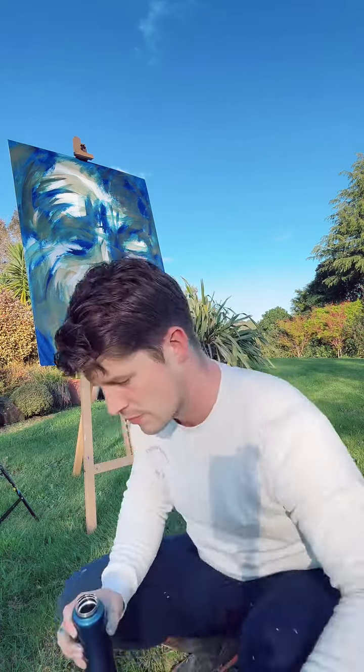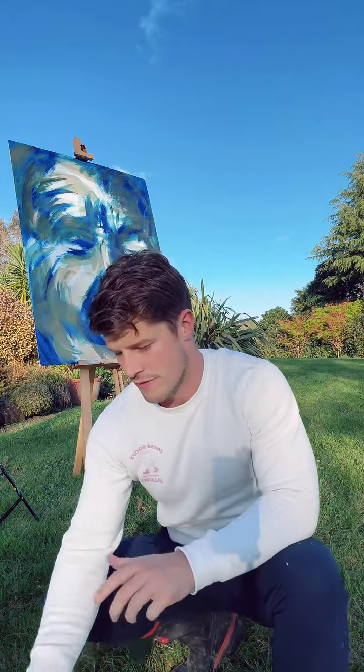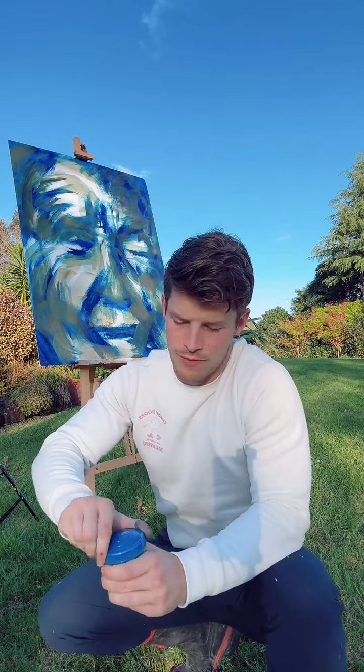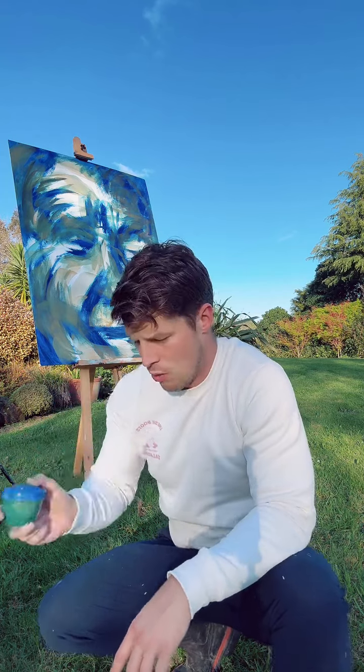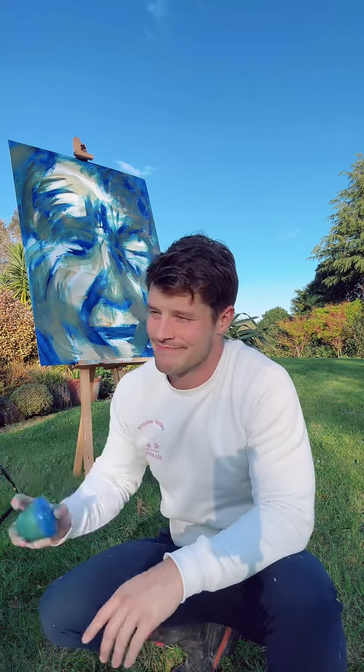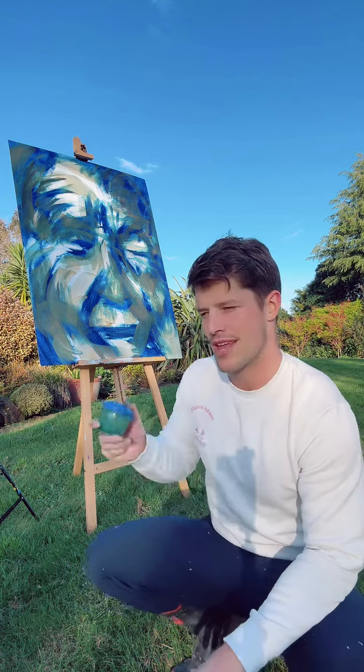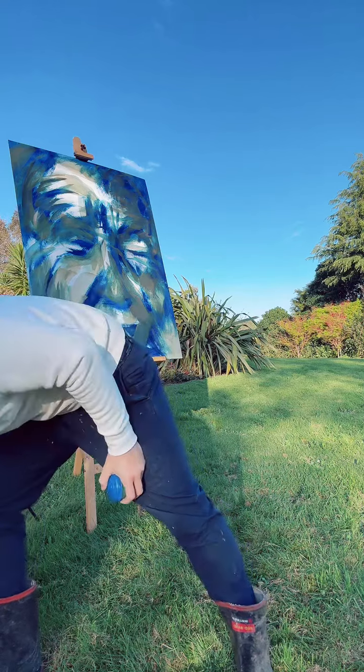Next color, phthalo green, and it's gonna party with all of those blues. It's a very similar hue, tone to the blues, but it's actually a slightly off hue on the green side rather than the blue. So to create some separation between the two, I'm gonna get a smaller brush and basically notice the exact same things. But since the brush is smaller, it's gonna fall within the blues to create some deeper cut lines. We don't need whites yet. Whites are already kind of in there in the areas we haven't touched. What we do need is the wrinkles and the evidence of life in this man's face. That's the plan.